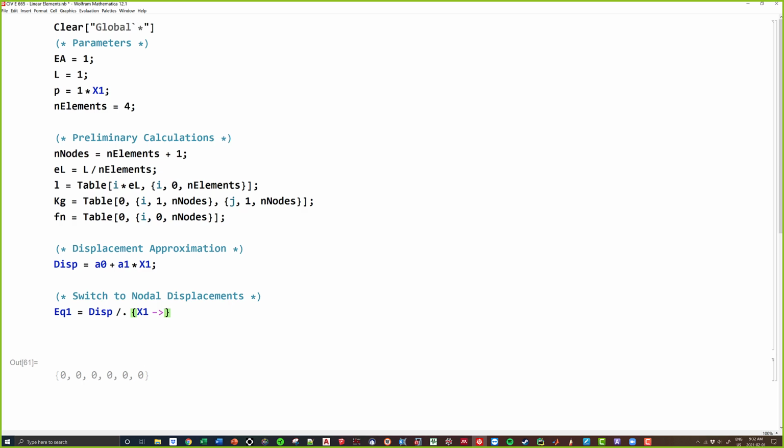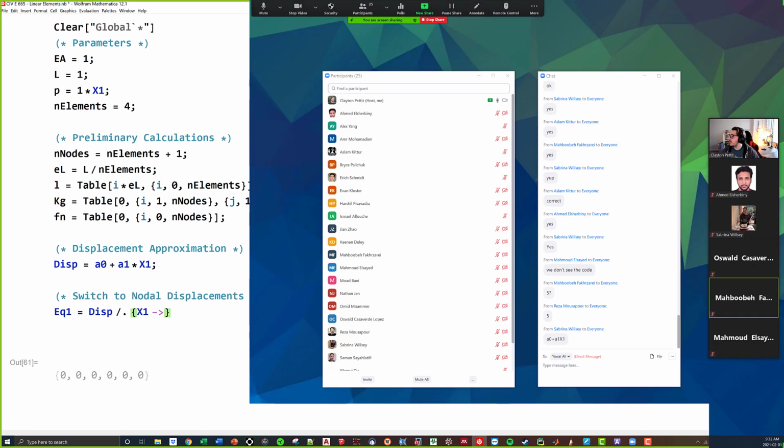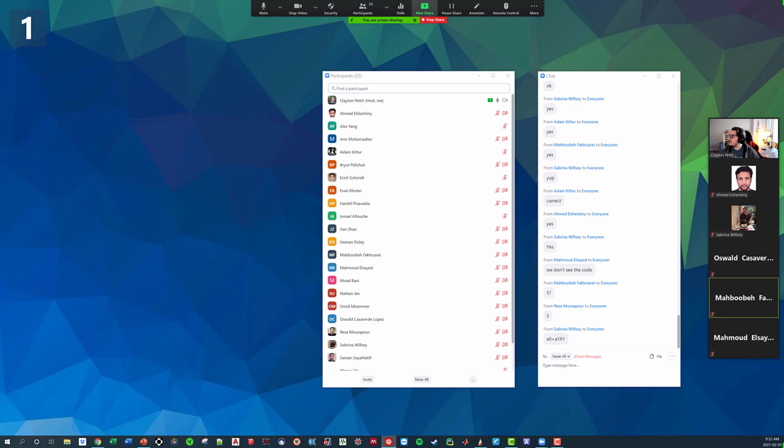What I'm going to do is switch to the screen. Go back here. So you guys can probably see now. Lost the pencil. So right here at this node, x is equal to 0. This one is x is equal to L over 4.